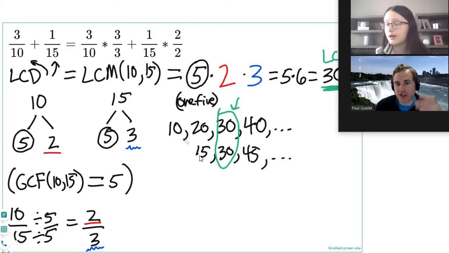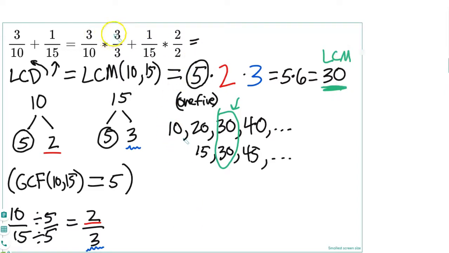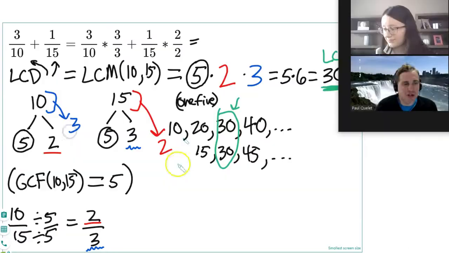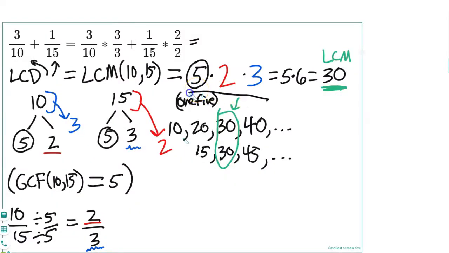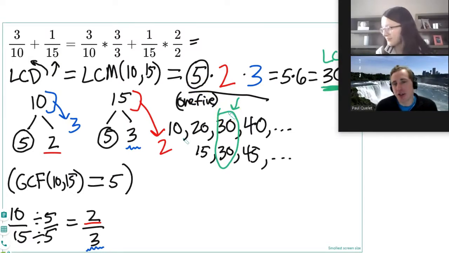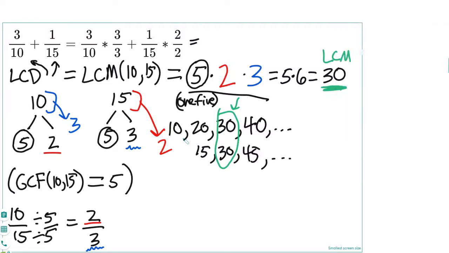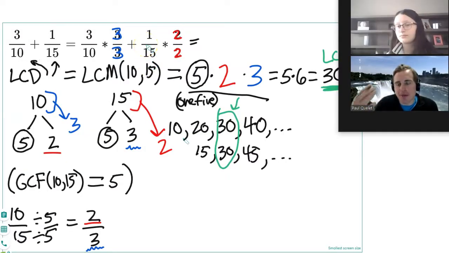I keep mentioning these themes because they're so important. We multiply by 3 over 3 for 3/10, and we multiply by 2 over 2 for the 1/15. Do you also see that you could look at this in terms of the trees? 15 is missing the 2, and 10 is missing the 3, from this little trio, 5, 2, and 3. That's another way to think about this. If you wanted to, you could make this one in blue, 3 over 3, to remind yourself that 10's missing the 3. And this one is 2 over 2, because 15's missing the 2. The color just helps make it a little more concrete.